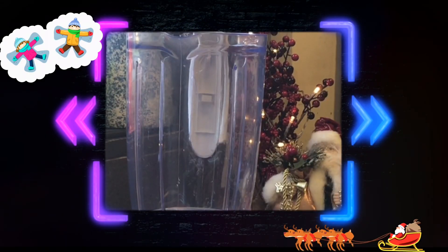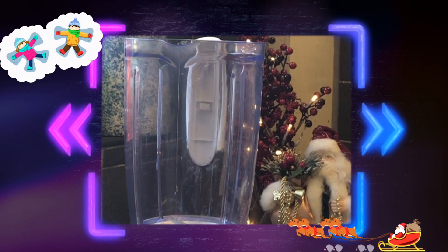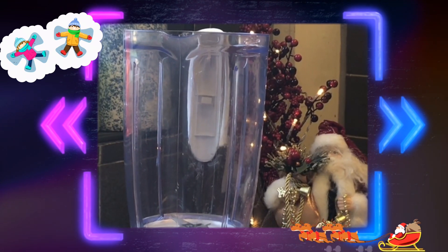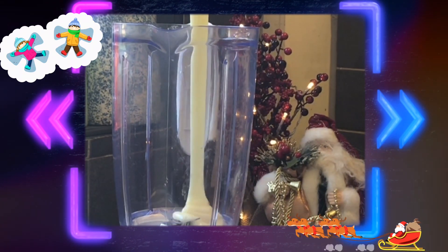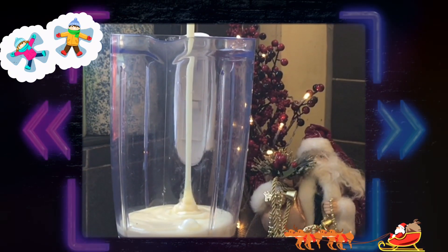The first thing you're going to need for this recipe — I would recommend a blender. A food processor will do, but I wouldn't get hung up if you haven't got one; a stick blender will do. So into that blender I'm going to add one can of sweetened condensed milk. Look at that — that's just liquid heaven as it goes into the blender.